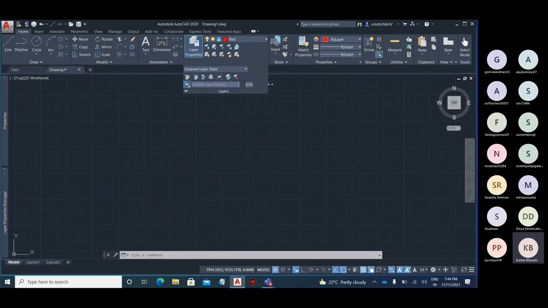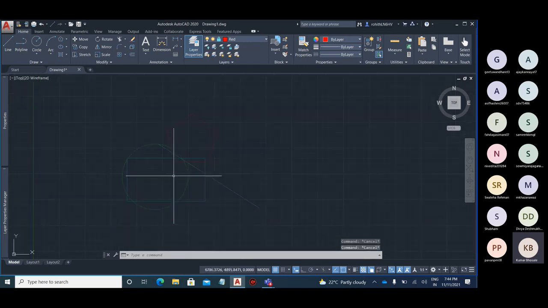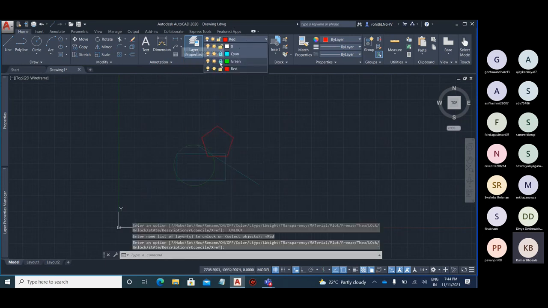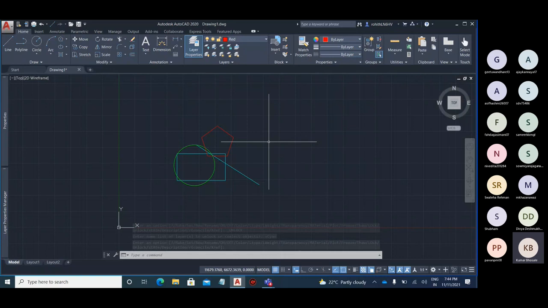So if I fade it more, can you see over here? From here the lock layer fading, or the transparency, is controlled. If I fade it more, you can see they are existing over here, but they are faded, and these are locked layers. If I remove them from the lock, I will unlock it and you can see they are back to their normal visibility. So this is your locking of the layers.